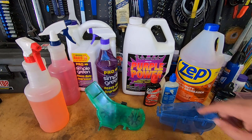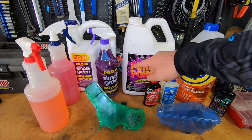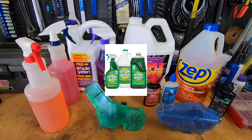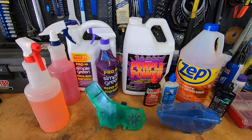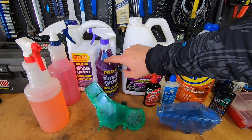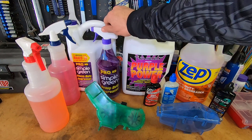One of the products that always comes up is Simple Green. Now if you notice, this is the purple Simple Green — the Pro HD — and it is safe for metal surfaces. They specify that the regular Simple Green, the green one, is not recommended for use on metal. If you look it up on the internet, there are people saying they soaked their chain in regular Simple Green and then it broke. But this one is safe for metal, so you can clean your chain with it.